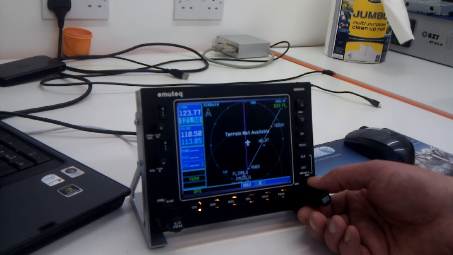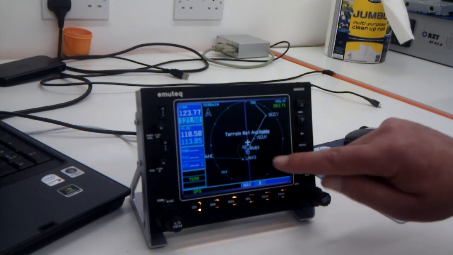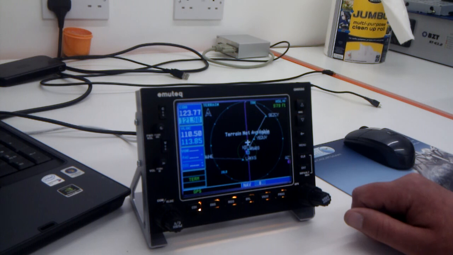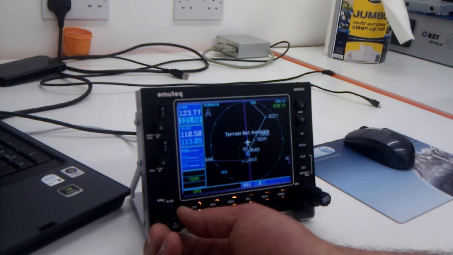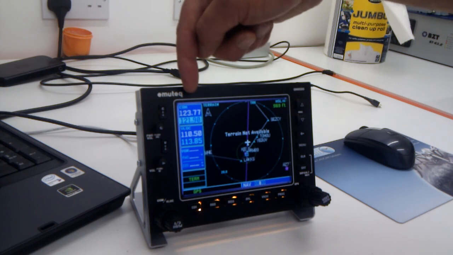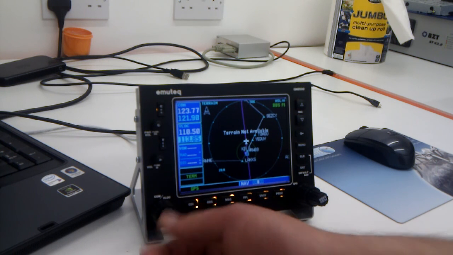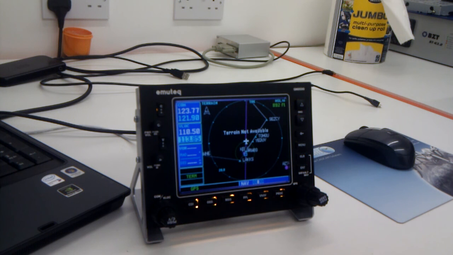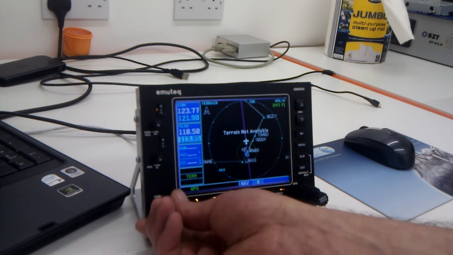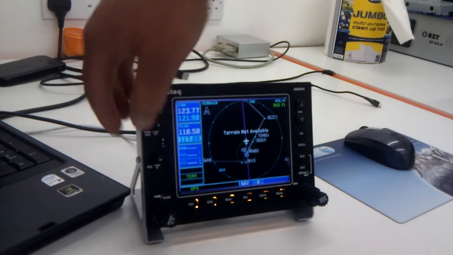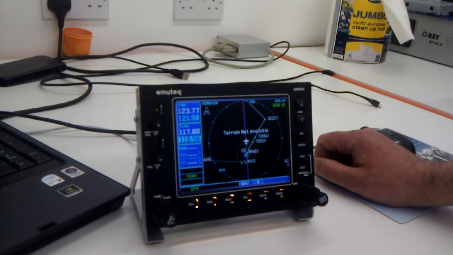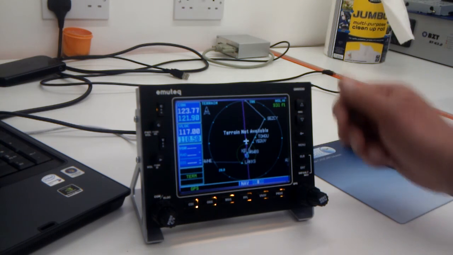You've also got a third nav page which you can zoom in and out of. You can just see the ATZ there for Flagstaff. The VNAV function also works, and you can see here at the top we've got COM and nav frequencies. You can depress the left encoder to switch between the two, and by rotating the knobs you can tune the various frequency you want, and flip-flop puts that into the active frequency box.